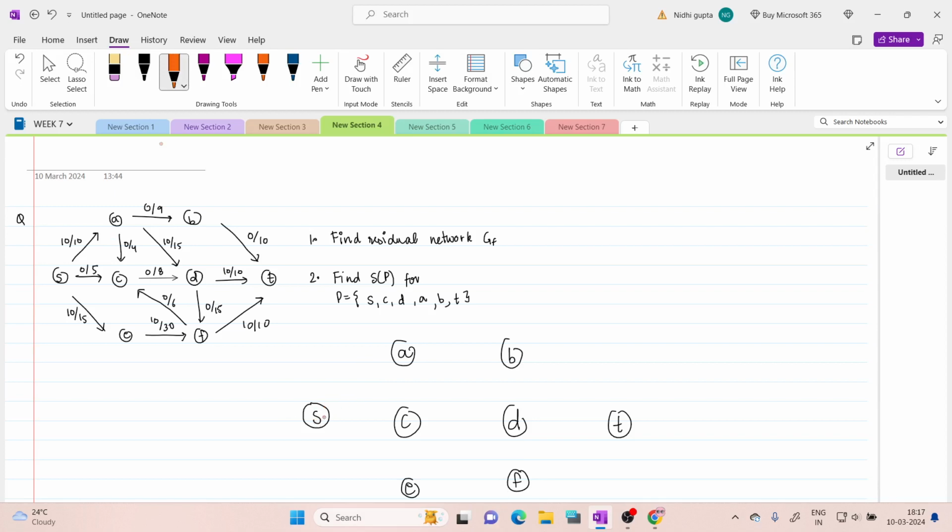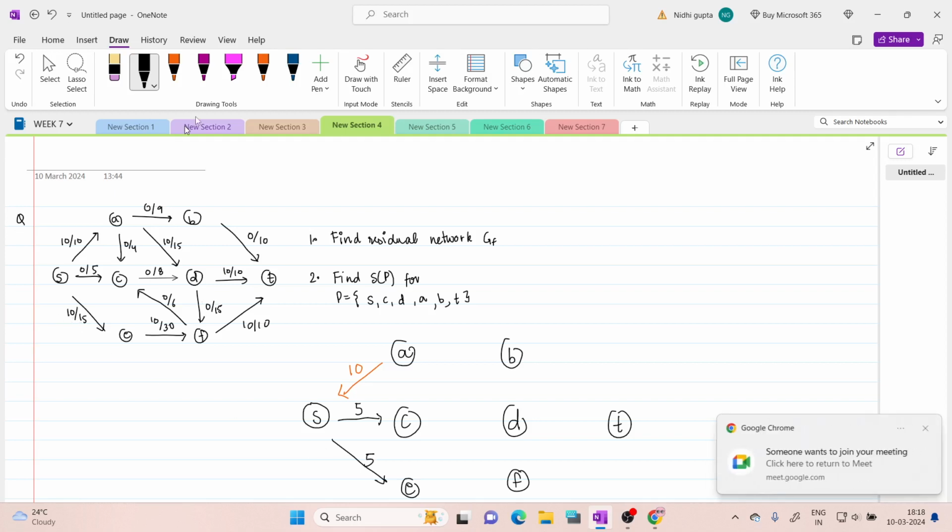Now help me in constructing the residual flow. What edges should be there between S and A? Forward, backward, and in what direction? Backward direction 10, ma'am, because the flow is equal to capacity, therefore there is only a backward edge with 10. What about SC? Forward 5. Is there any backward edge? No, ma'am, because flow is 0. There is a backward edge only if flow is positive. What about SE? 5 forward and backward 10. 5 forward, because we are looking at the difference, 15 minus 10 is 5, and backward is the flow value, which is 10.